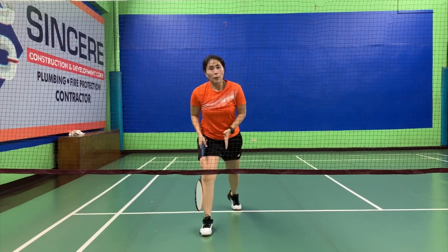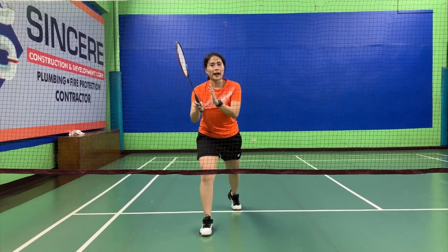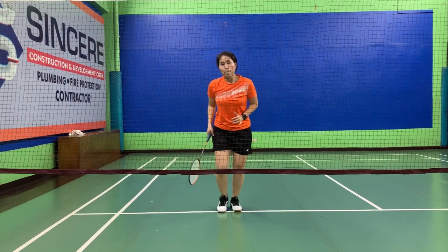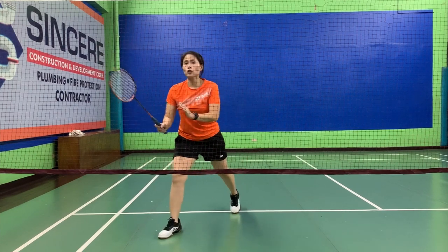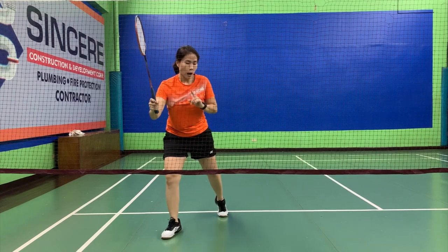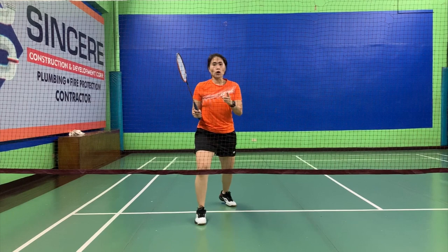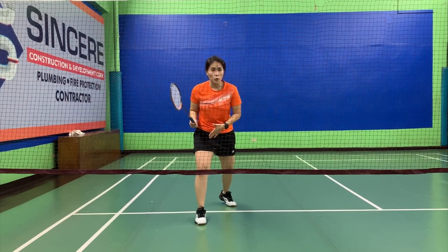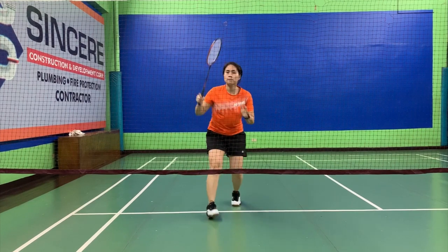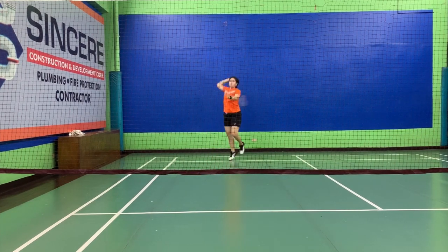Hit. I'm emphasizing on pointing your foot where your racket is. So if the shot is slightly to the right, then point your foot slightly to the right with your racket, ready to hit it. Hop back. Dominant leg stays in front — so if you're left-handed, your left leg is the one that's in front. Hit, hop back, turn. Skip, skip, skip, swing.